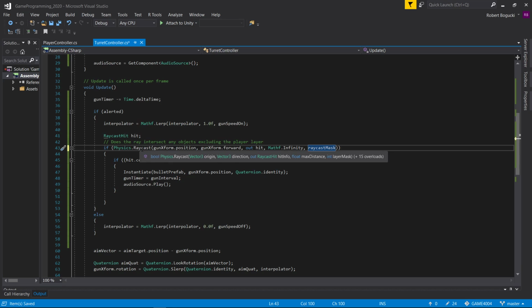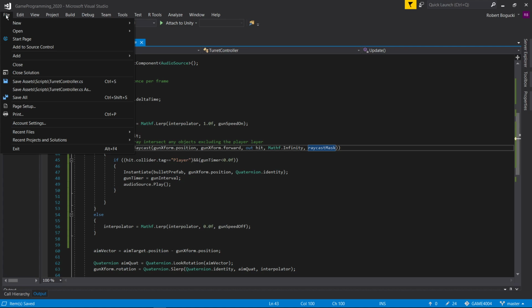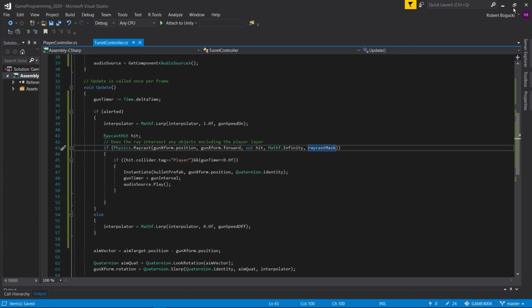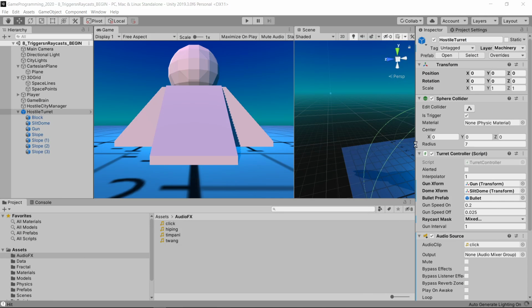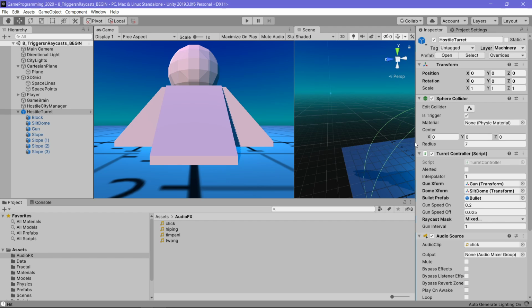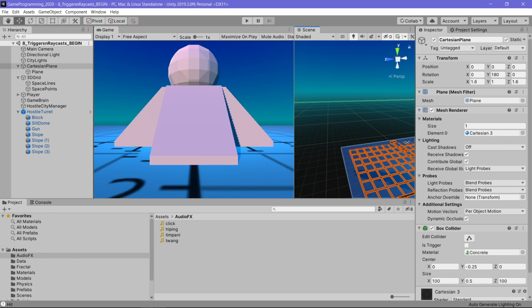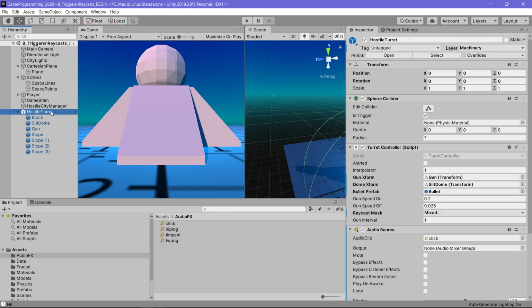So in this case, what else can we play? The raycast mask. The raycast mask we specify and can modify even at runtime.